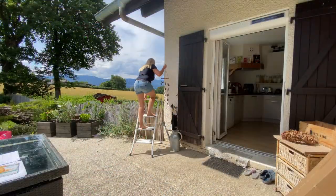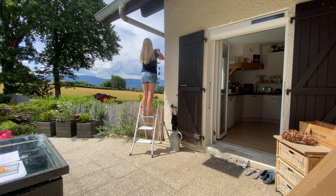In case you should be curious, the lake you can see a little bit is Lake Geneva, and we live in France, but the mountains you see in the background are actually Switzerland.